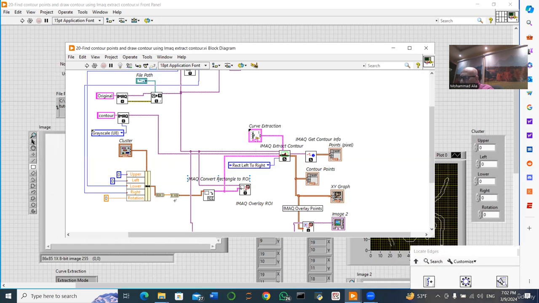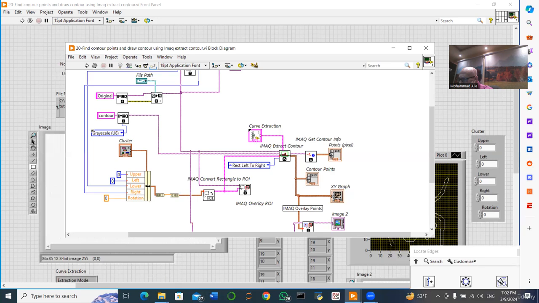Normally, when you apply such a function, array to cluster, it has the maximum possible size, which is 9. 9 does not match with the 4 elements in the cluster of this converter, which converts the rectangle to a region of interest.